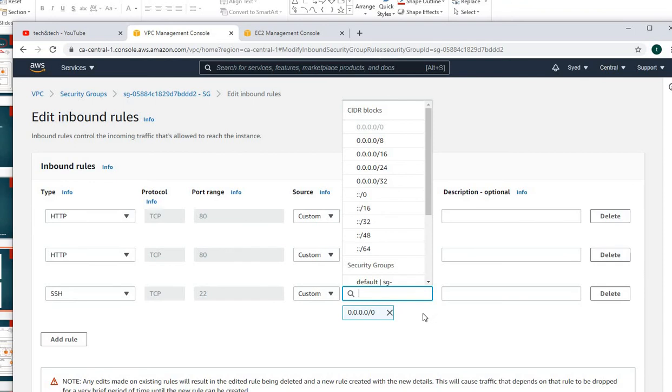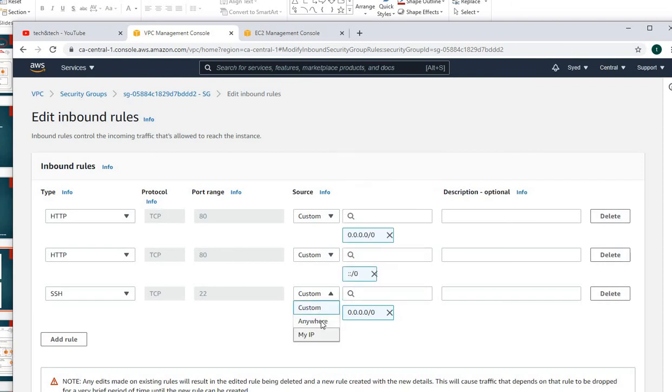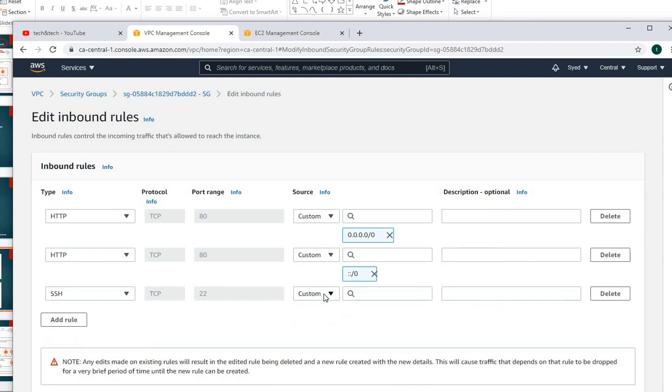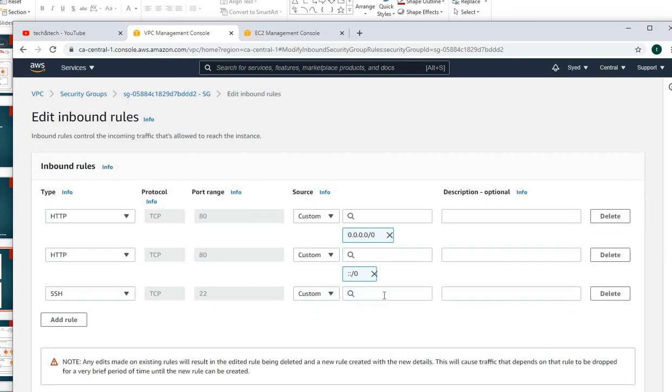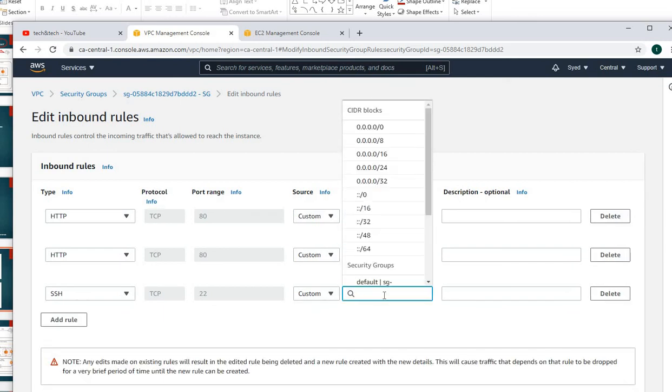This is a limitation here. Here we can allow my IP address, or I can allow all IP addresses, but we cannot block any specific IP address.